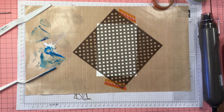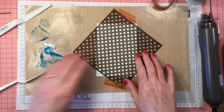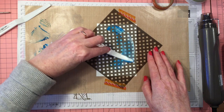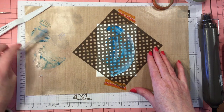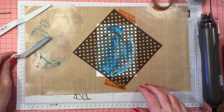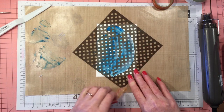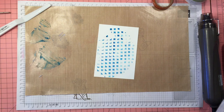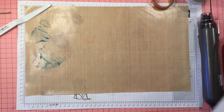So I've just quickly put aside my brickwork, and got my diamonds out, another piece of paper, and I'm just going to use up this embossing paste and do a random bit of fun there. There we go. Straight into the wash. So it does pay to have a few spare cut pieces and some clean masks if you come across that same situation as I have, and then you never know, you might do something really interesting with the extra bit of embossing paste.